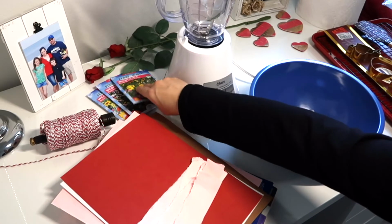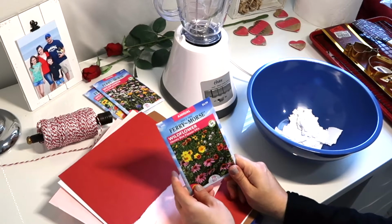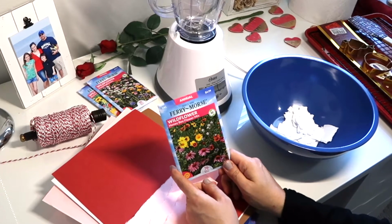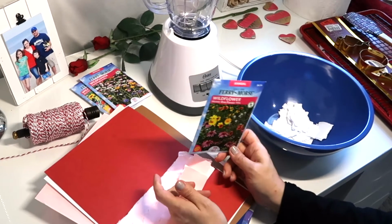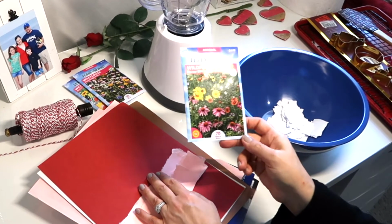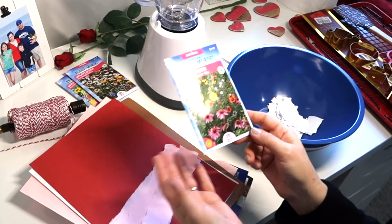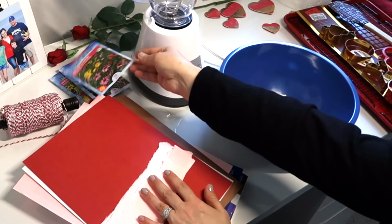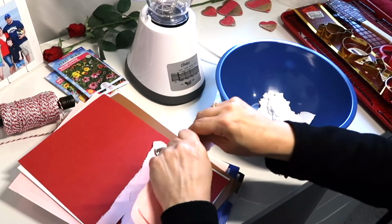So I decided to make these paper hearts with the flower seeds in them because this year I'm trying not to buy a whole lot of extras. I'm actually trying to get rid of as much as I can. So this way I can still decorate, and then it serves a purpose when Valentine's is over and I don't have to find a place to store these. We can just plant them and enjoy all of these flowers. I'm excited about that.